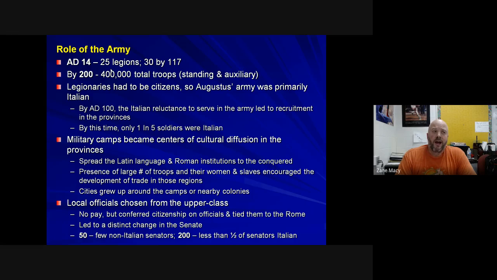Now, you also have situations where soldiers may end up taking a wife from that region, especially if they're stationed there for several years and they had not been married before they joined the military. Or if, say, you have a citizen from Spain who joins the Legion and they end up being stationed in Gaul, they might end up taking a wife from that region. The travel of slaves, that's another thing.